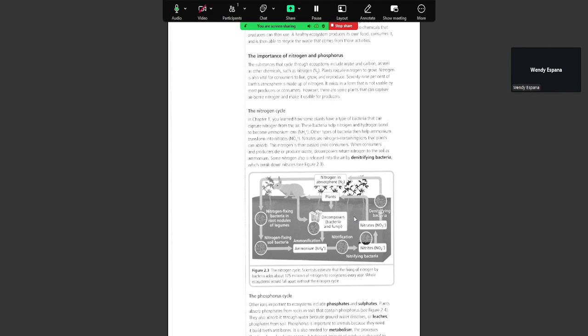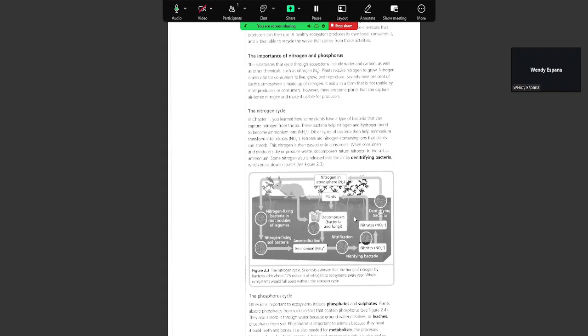We know that there's nitrogen in the atmosphere, and what happens is when it gets into the soil, we have what's called denitrifying bacteria. Denitrifying bacteria then can take and convert nitrates back into nitrogen in the atmosphere. So there's a couple of ways we get that process. And then plants and animals, dead and dying plants and animals, get decomposed. Decomposed plants and animals form more ammonium. And then remember, it gets changed into nitrates. By denitrifying bacteria, it goes back into the atmosphere and the cycle goes again.